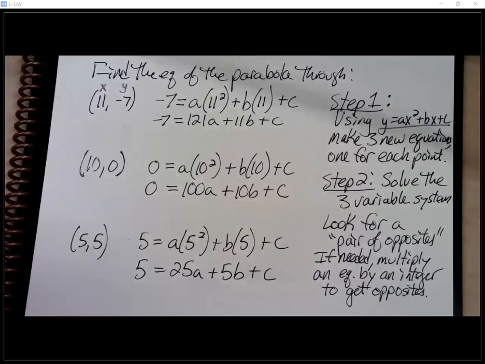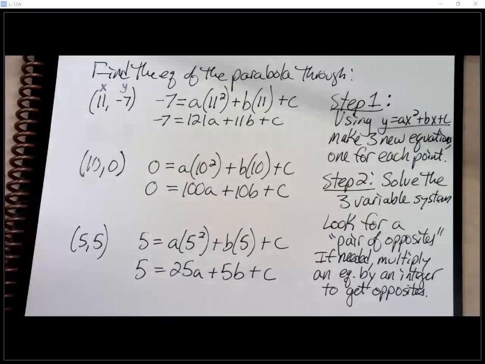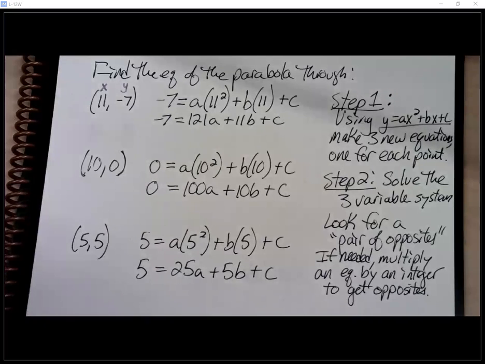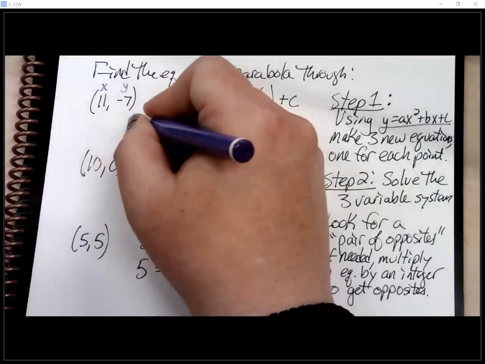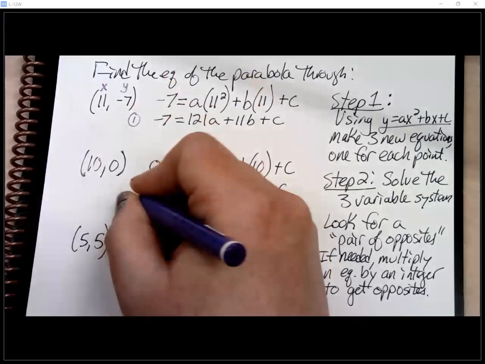Sometimes it can get a little confusing because you have a lot of equations floating around. So what you might want to do is number them equation 1, 2, 3. Just make sure you don't think that 1, 2, and 3 are part of the equation. Usually in 2 variables, I give them a star, but now you have 3. You do whatever. You don't have to do anything, but I'm going to so I can talk about them more easily. So this is my first equation. This is my second equation, and this one's my third.